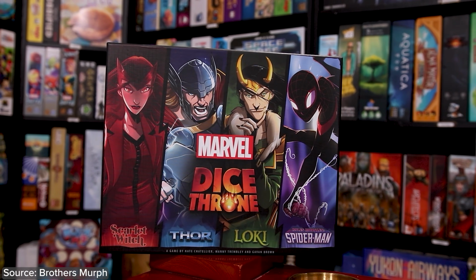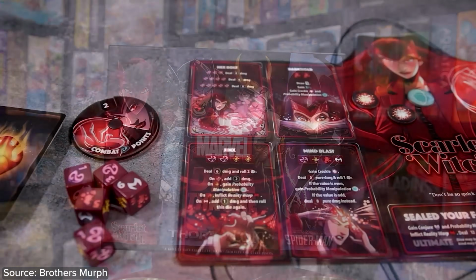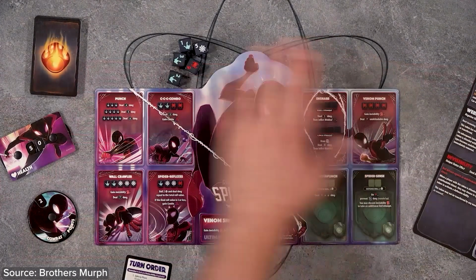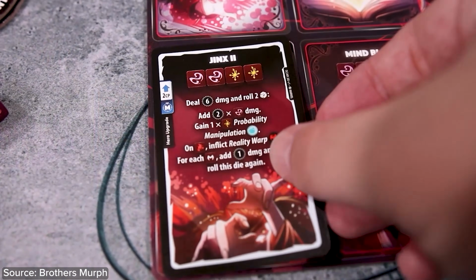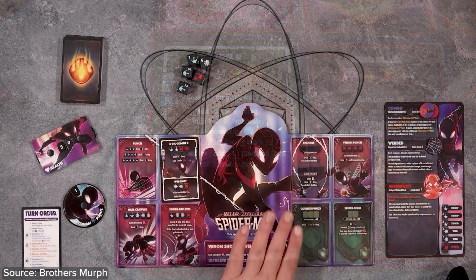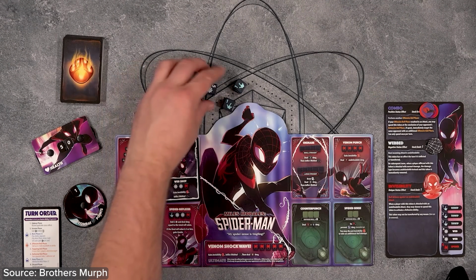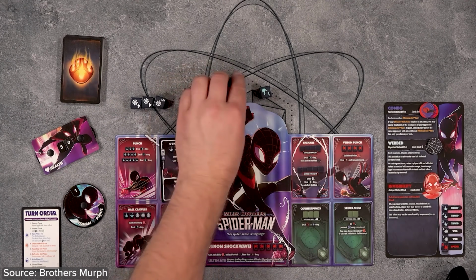Now, in Dice Throne, everyone is going to have a specific character. There's a whole bunch of different characters, not to mention there's now a whole bunch of Marvel characters and X-Men characters. There are ways to play this game co-op and some weird campaign and stuff. There's a lot of Dice Throne content out there. Basically, you take a character, and that character has a number of special abilities and various things they can do based off of their die rolls.